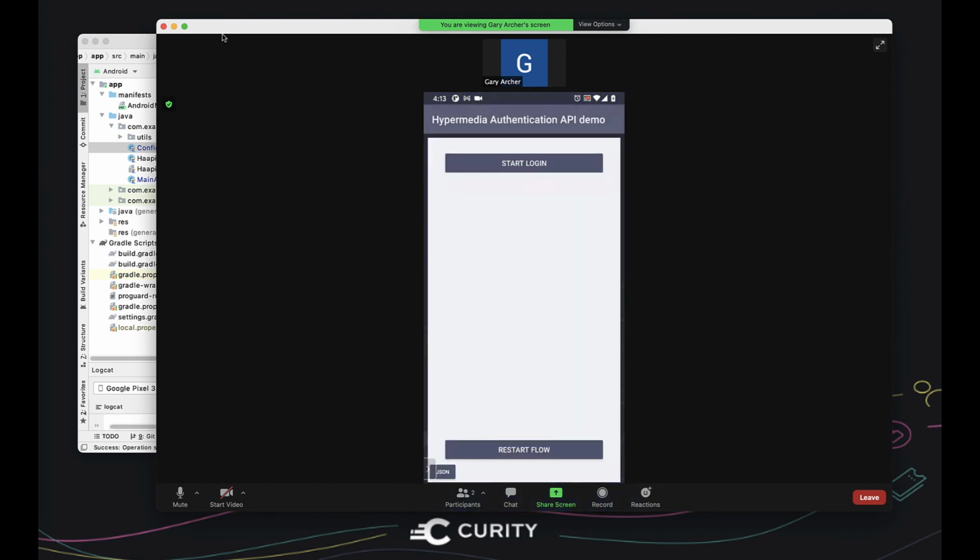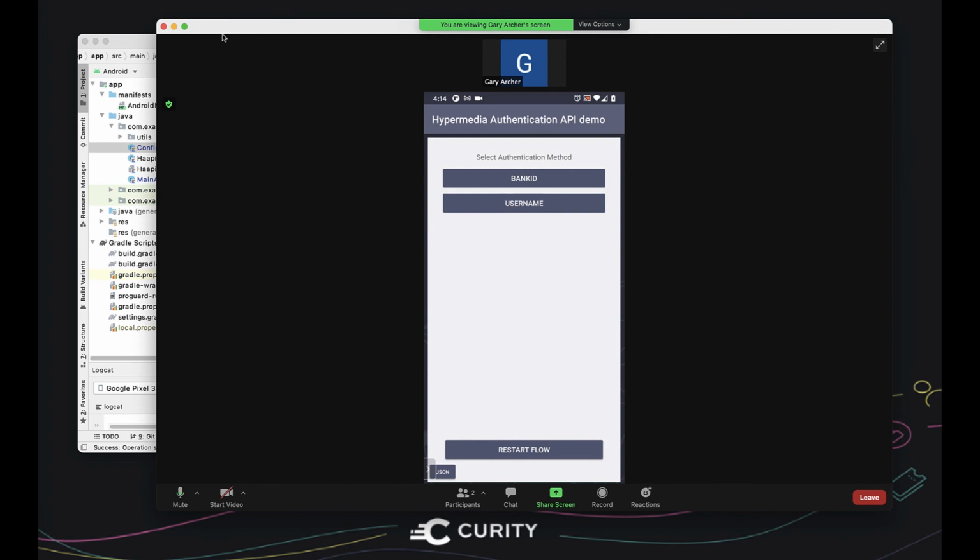Our app presents a start login button. When we click this button, it will send the OpenID Connect message we looked at earlier. We're going to show a few intermediate screens just to demonstrate an authentication workflow. Though it's possible, depending on configuration, that you could go straight through, clicking the start login button could deep link all the way through to the Bank ID app. But we're going to show a few intermediate screens.